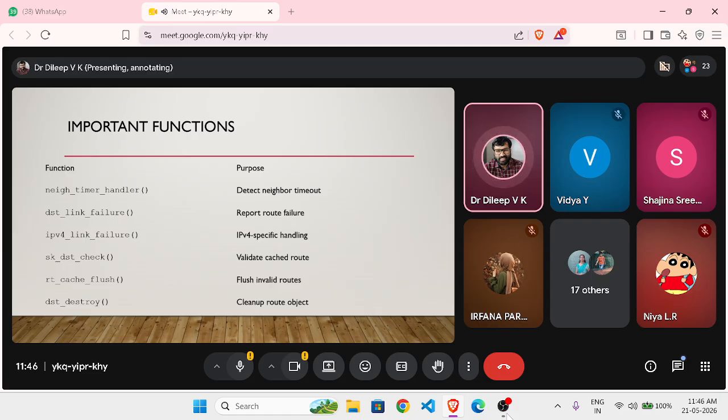For IP version 4 link failure, the routine sends out an ICMP error message to the originator. So corresponding to report route failure and DST link failure, we have to send the ICMP message. That is IP version 4 link failure.